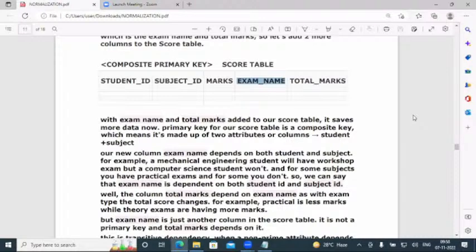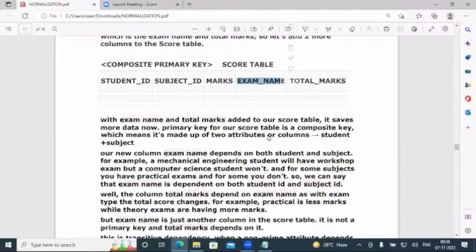These 2 examinations' marks and student performance marks, both are calculated. Then they will take an average. What is your grade? Yes or no? So that means here, total marks is a non-primary key column. Examination name is also a non-primary key column. Then total marks depends on examination names. Okay. So based on the examinations, your total marks will be decided.